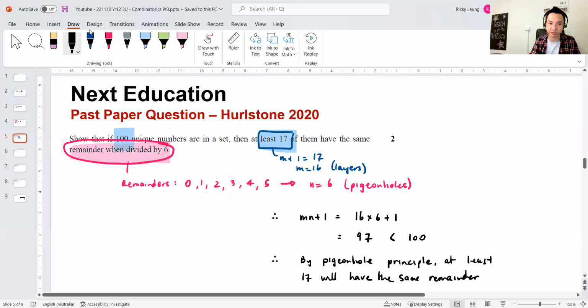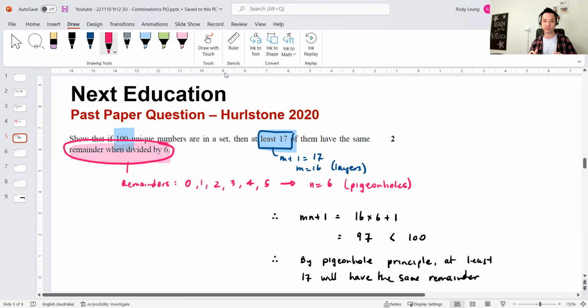Alternatively, I'm sure the teachers will accept you if you just did 100 divided by 6, and that should equal 17 remainder something, is that right? Sorry, 16, because you get 16 layers and then remainder 4. Those 4 have to go somewhere. So that would therefore conclude what we're saying down here. So it depends on how your teacher wants you to structure it. A lot of times the division approach is fine, but I like this framework. It works for every case.